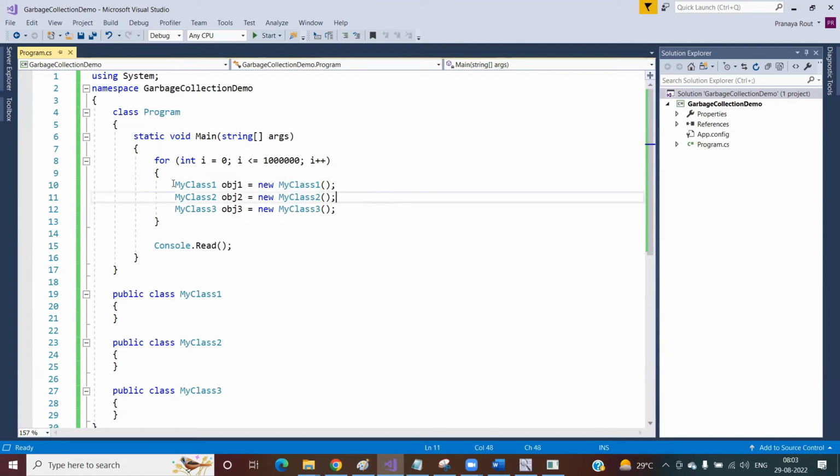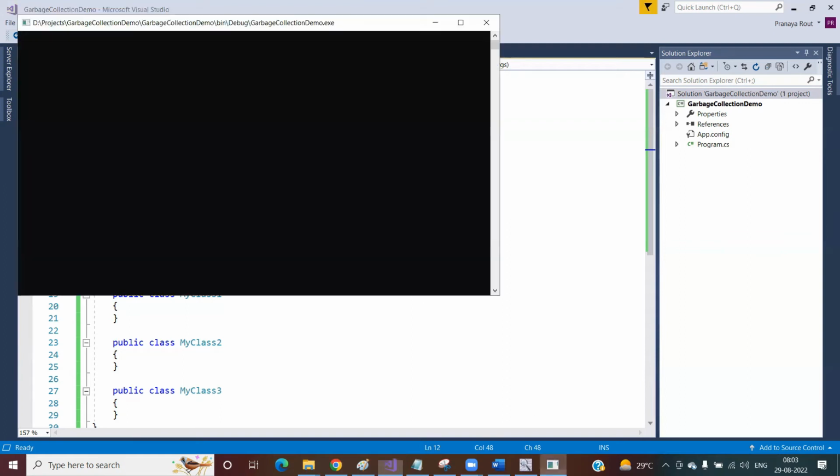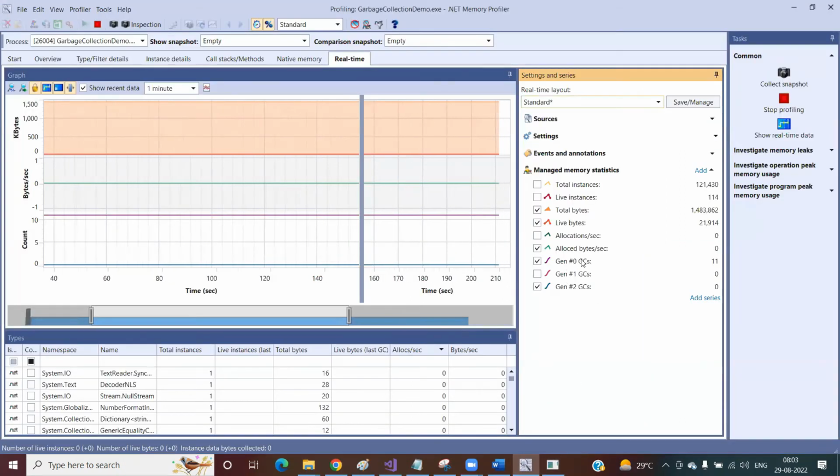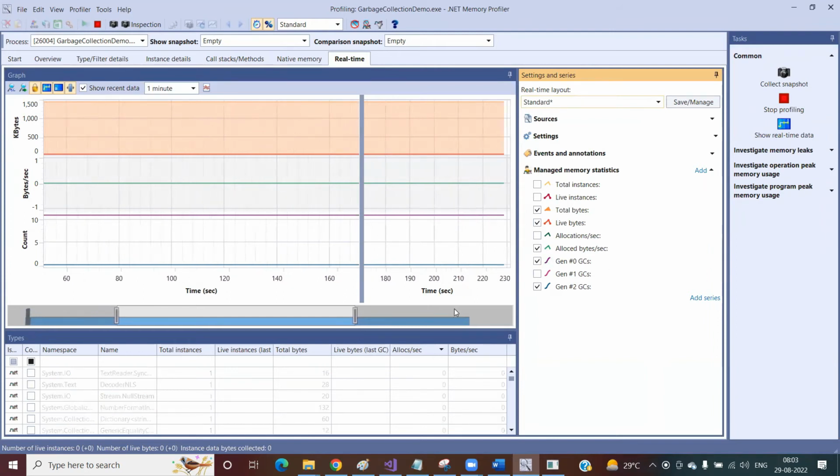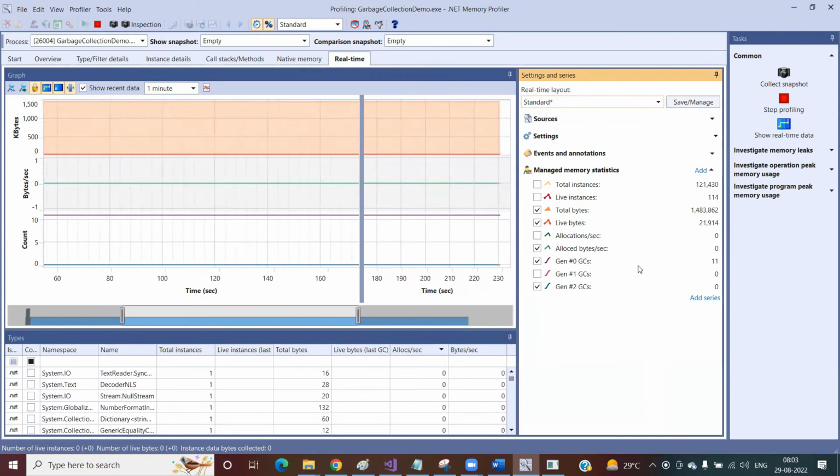But you can create any number of objects inside generation 0. First of all, when you create a fresh object, it is going to be created inside generation 0 only. Then depending upon the use, if you are not destroying the object, or not making that object null, it might stay for a longer period of time. But in this case, all the objects are created inside the generation 0 bucket only, which is good from a performance point of view. Is that clear?